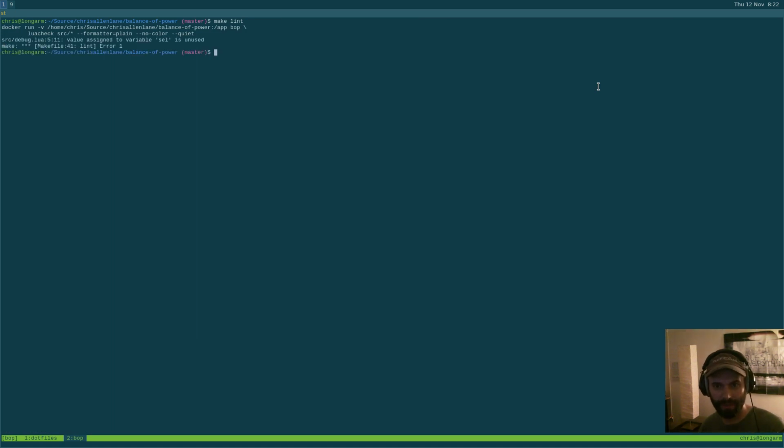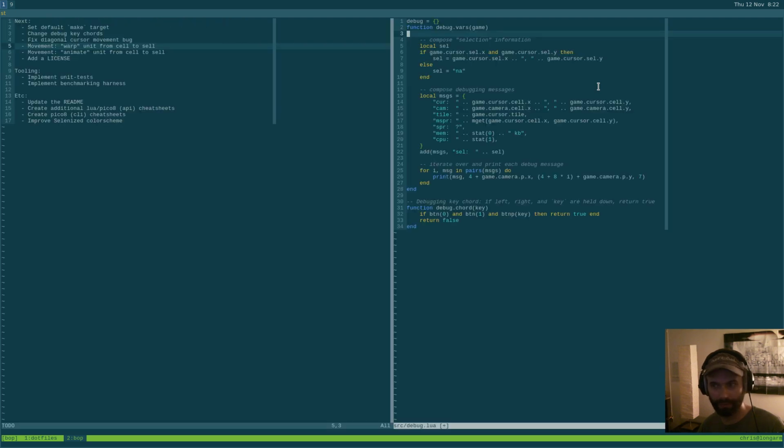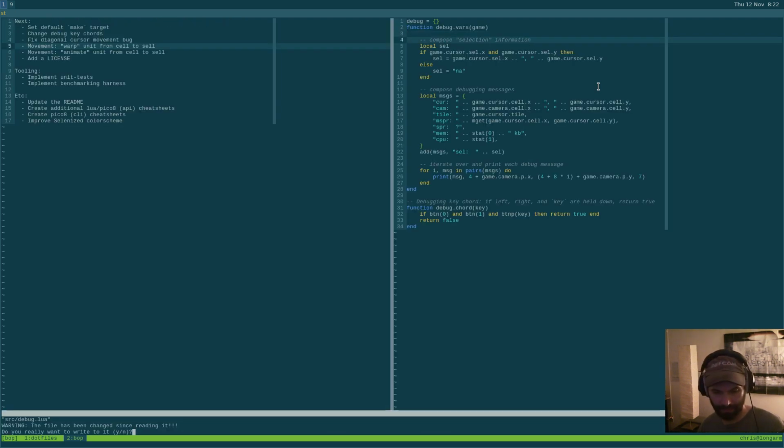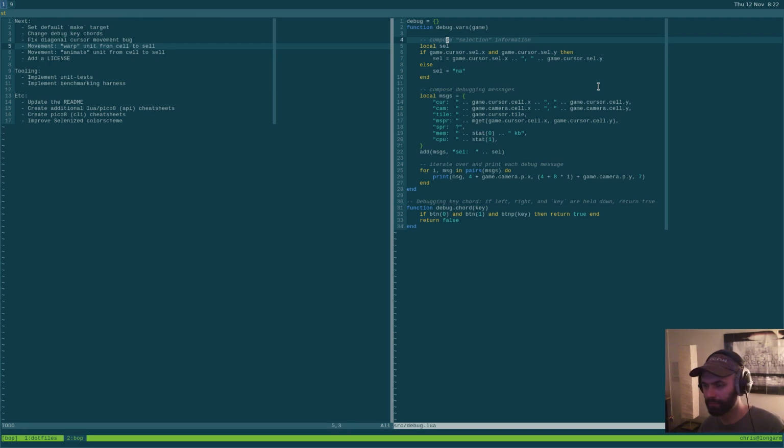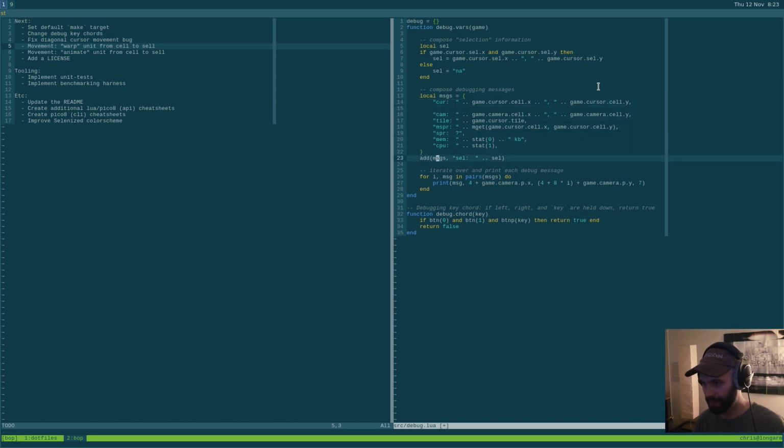Value assigned to variable cell is unused. So okay, okay, I guess you just don't... So we can do this.